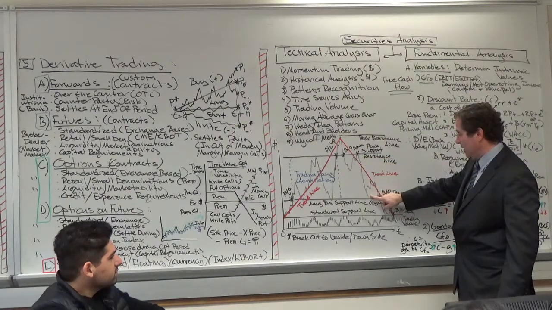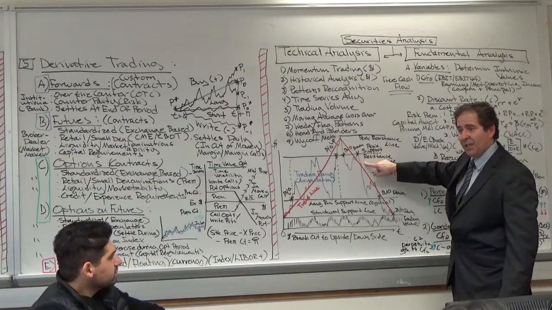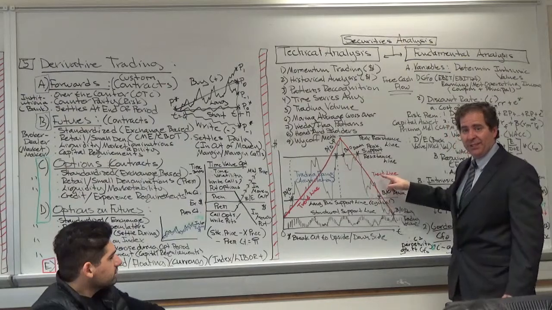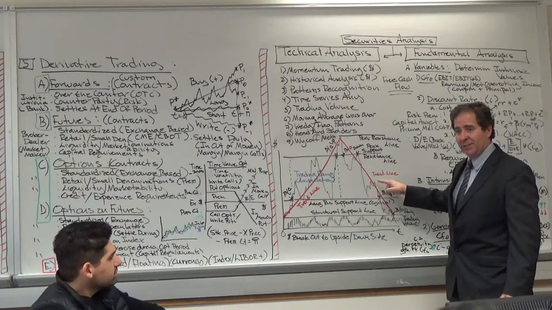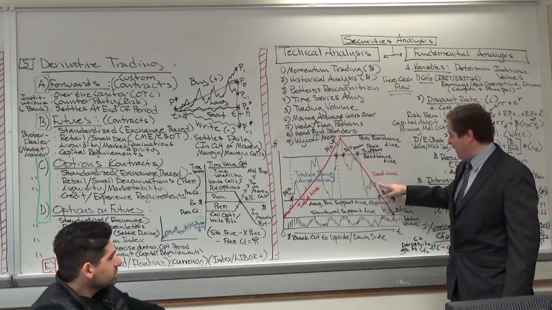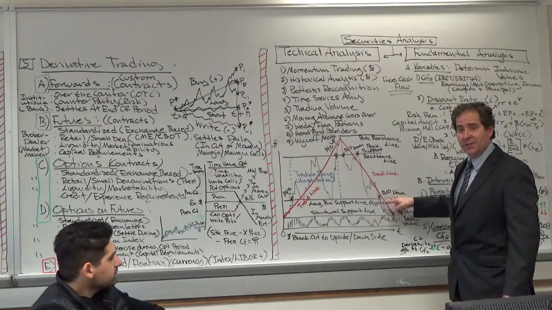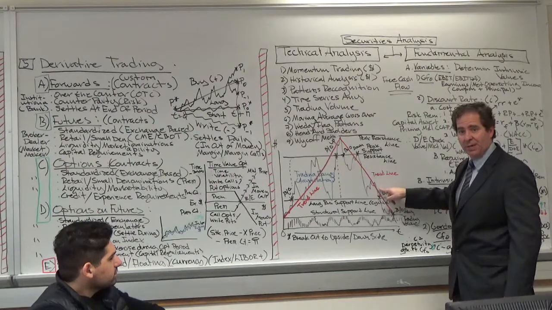If it hits here and starts to trend down, and we got our moving averages here, we're gonna probably sell here. If it hits these supports again, we're probably gonna buy because it's probably gonna pop. If I get a 10% increase in the price, I'm gonna sell it because I don't need any more return. And then if it breaks through here, it basically signals a long short position, and I might end up buying some puts or writing some calls here.